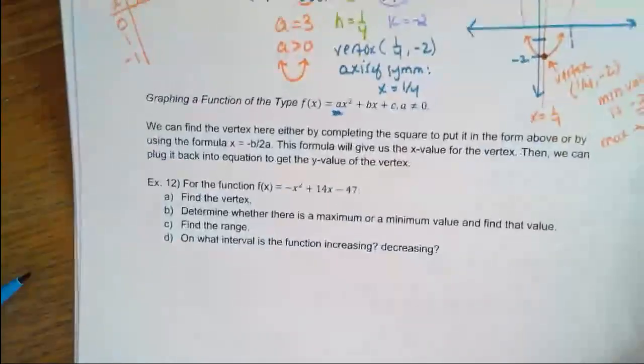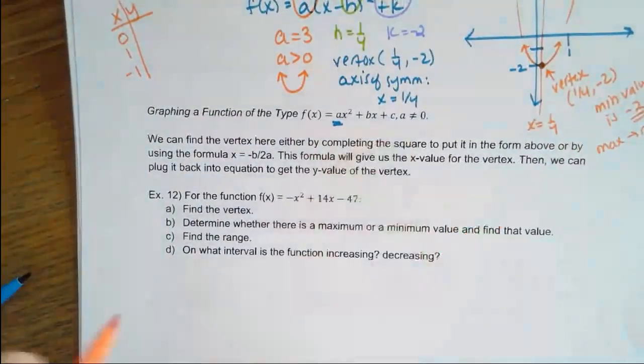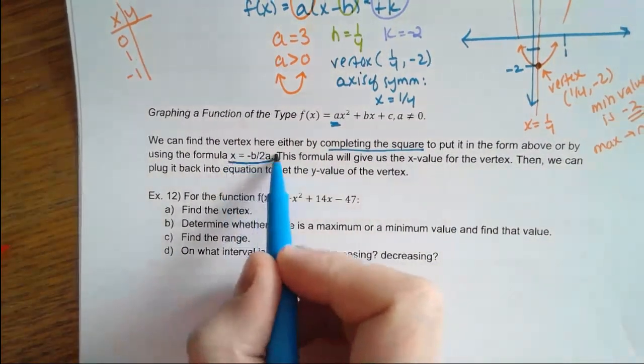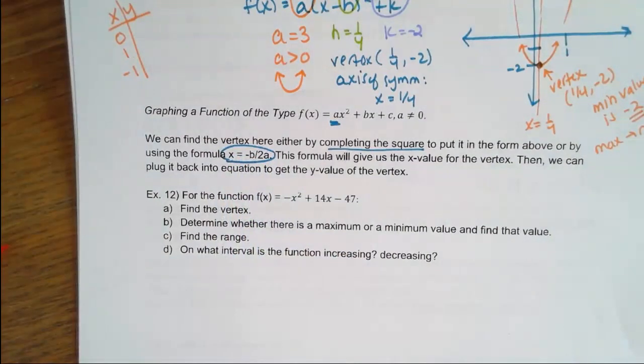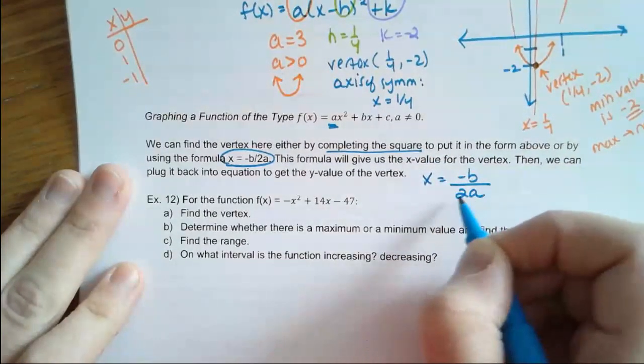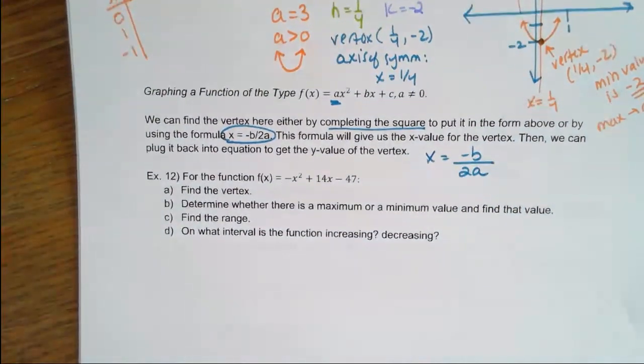Now, what do you do when you don't have the vertex form? There's different things you can do here. One is to use completing the square, and you can actually put it in vertex form. So I recommend you look at your text or other resources if you're interested in that. The easier way, I think, though, is to use this formula here. So we can find the vertex by using this formula, and it gives us the x value. Let me just write it out a little bit clearer. It's -b over 2a. So both the 2 and the a are in the denominator there.